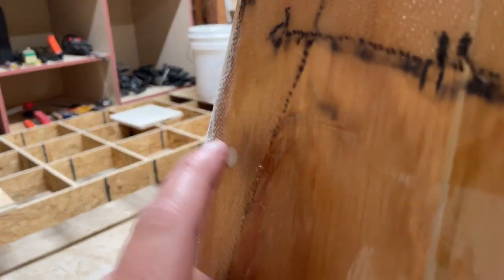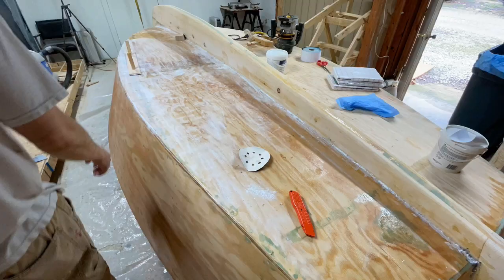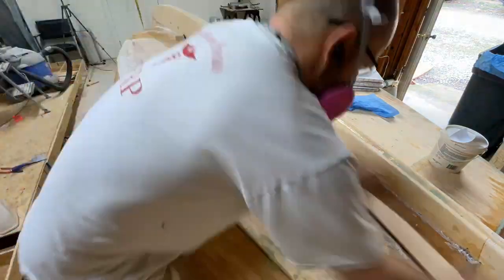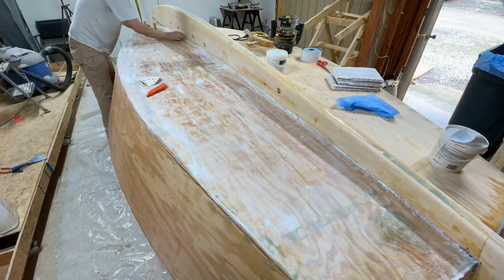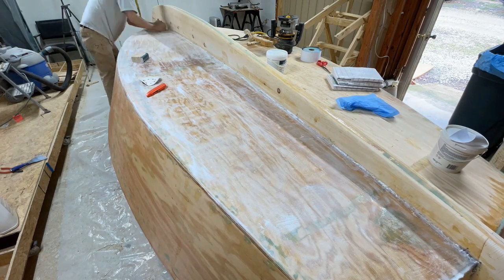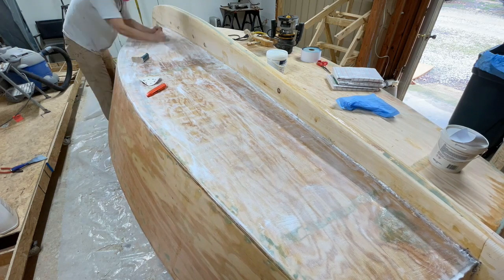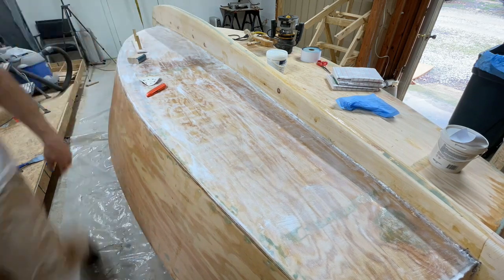This was probably the worst area. There was a large bubble between the transom and the side hull that I didn't see. So my verdict was that I did not like the peel ply, at least not in this situation. I then started sanding with my homemade longboard there and a homemade block with a half-inch radius on it to get against the keel there.